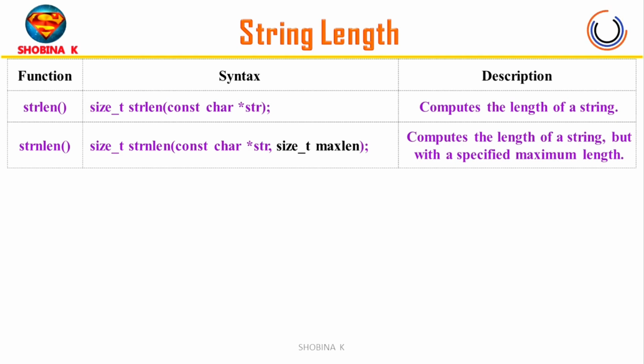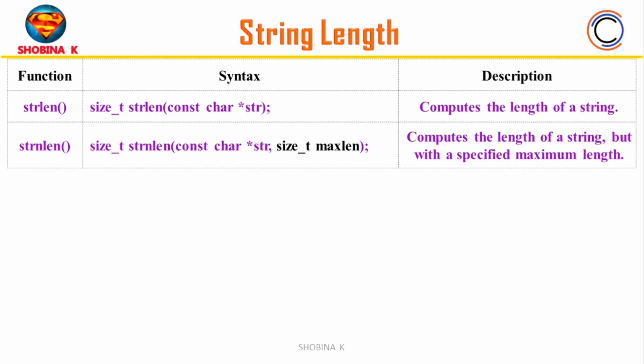Look at the syntax. Here we declared a function named strlen that takes a pointer to a constant character, that is a string, as its argument and returns the size of that string as a size_t value. And we know that size_t is an unsigned integer type which represents the size of an object in memory. The strlen function returns the size of a string, which is the number of characters in a string, excluding the null terminator. Since the size of the string can never be negative, size_t is an appropriate type to represent it.